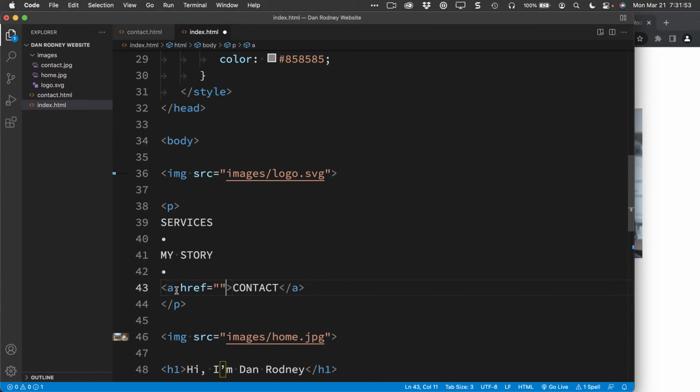So, as I said before, you'll have your tag, you'll have a space, your attribute, equals a value in quotes. And in here, you're going to put the name of the other page that you're linking to. And if there's any folders that you have to go, it would be folder slash, just like we did here, folder slash, and then the file name. So the thing that you see inside of the anchor tag is what you'll see in the page. The href is where you're going to go when you click what's inside. And what's in there can be anything you want, text, images, anything.